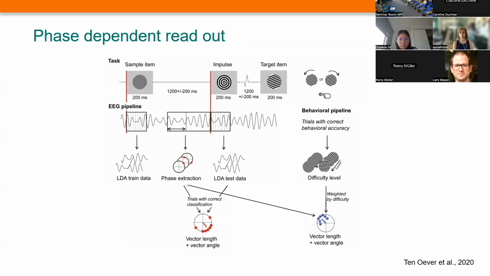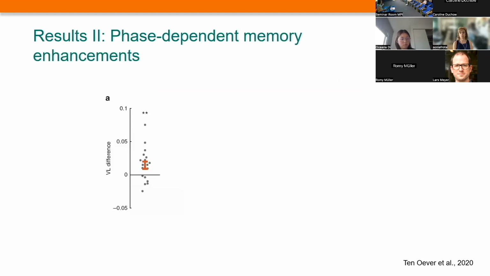And we did the same thing, but we only focused on the frequency that was significant in the EEG analysis. And then again, we found a significant effect. This is only one data point, because we only looked at that significant point, where we found that participants indeed had phases where they were more correct and other phases where they were less correct. So if you present this impulse at a specific phase, that boosts the working memory representation, not only in the EEG decoding, but also in the behavioral performance of participants later.